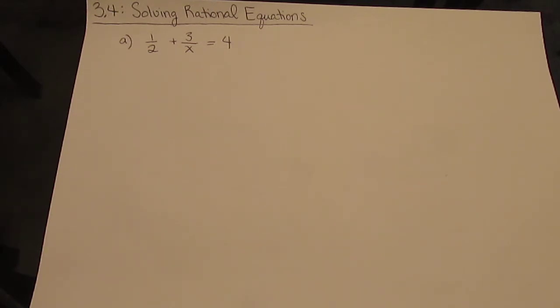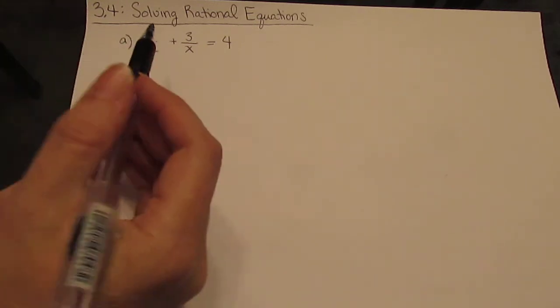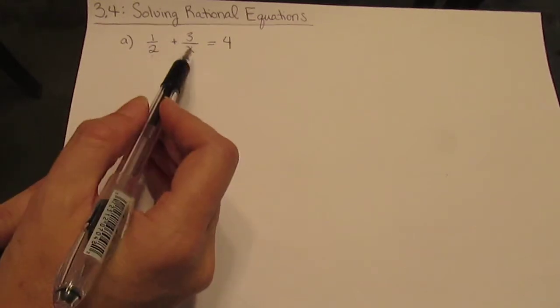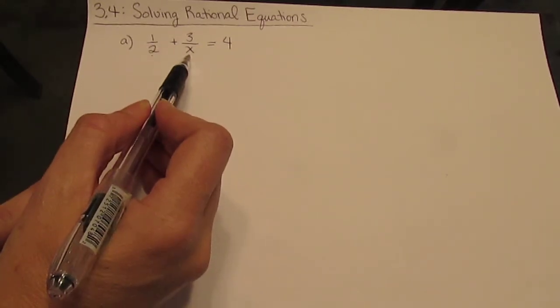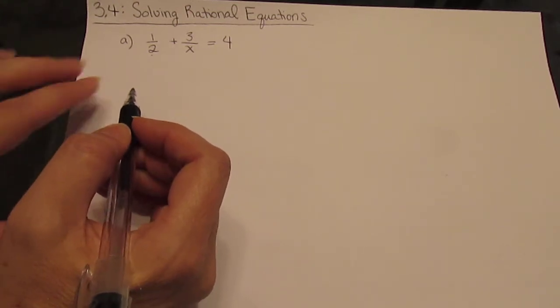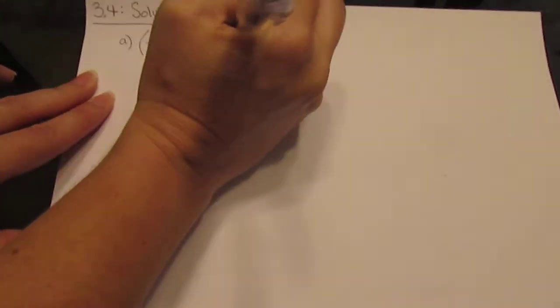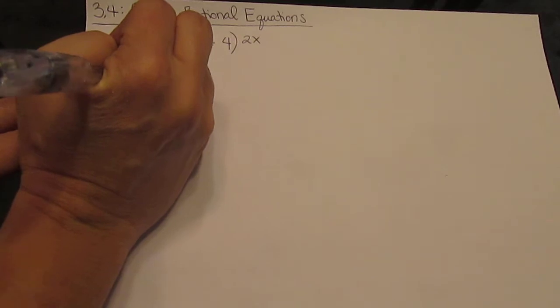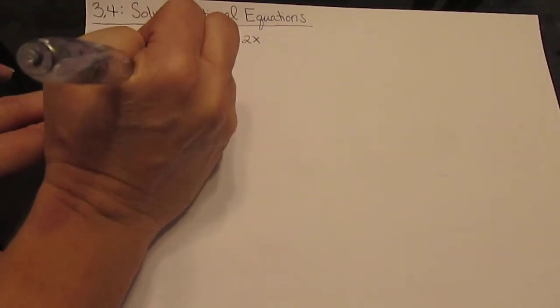So when you look at a problem, you want to look for the LCD. In this one, well, to cancel out 2, we would multiply by 2. To cancel out x, we would multiply by x. So the LCD in this one is 2x. So we're going to multiply the whole equation by 2x. And when you're first starting out on these types of problems, it's best to write out all your work. So that means you're multiplying 2x times each of the terms.